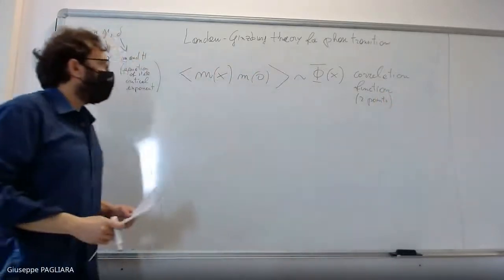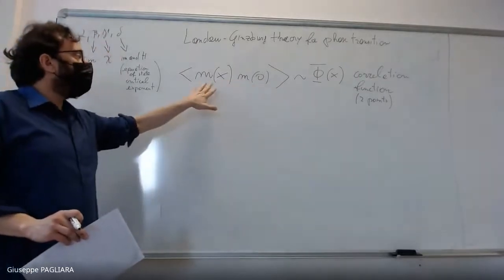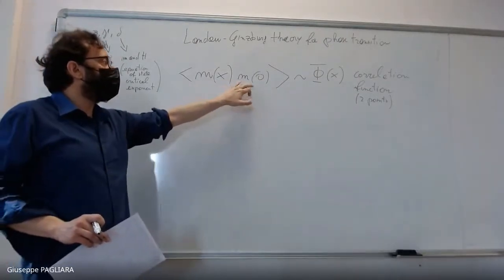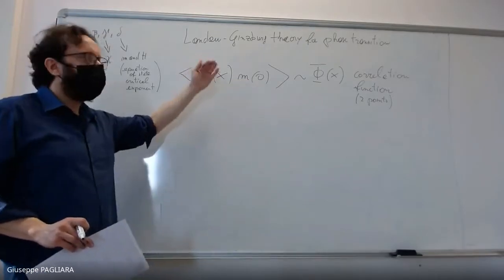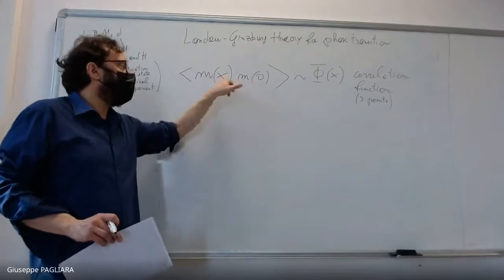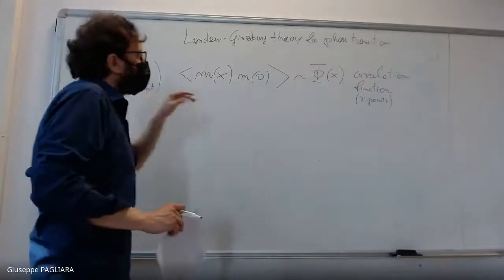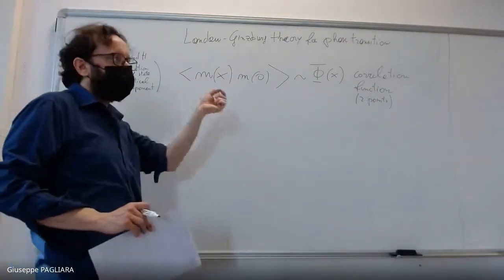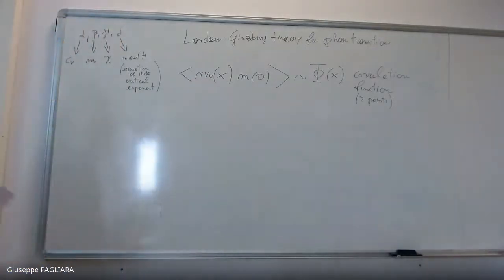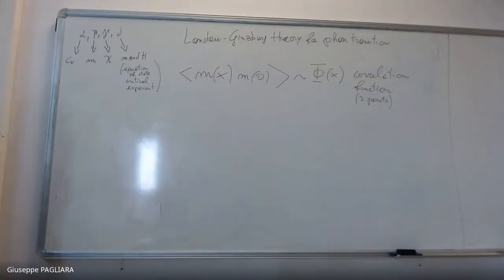So basically, this quantity is an ensemble average of the product of the magnetization computed at a certain point and the magnetization at another point. So here by convention I put 0 and x, because this function will depend just on the distance between these 2 points. Okay, so this can be found within this Landau-Ginzburg approximation.